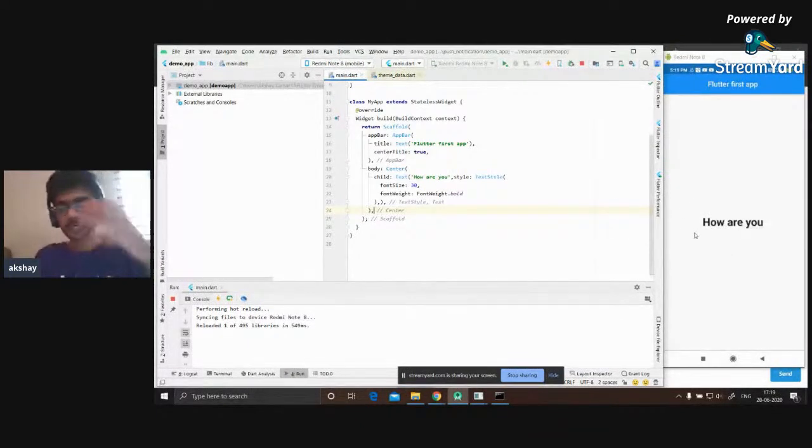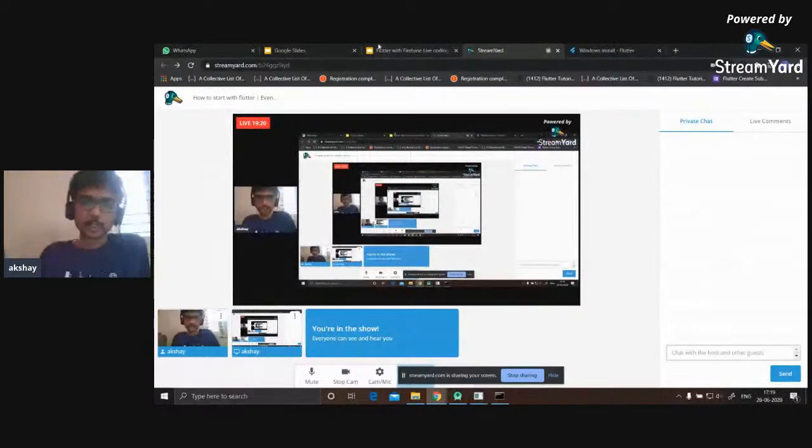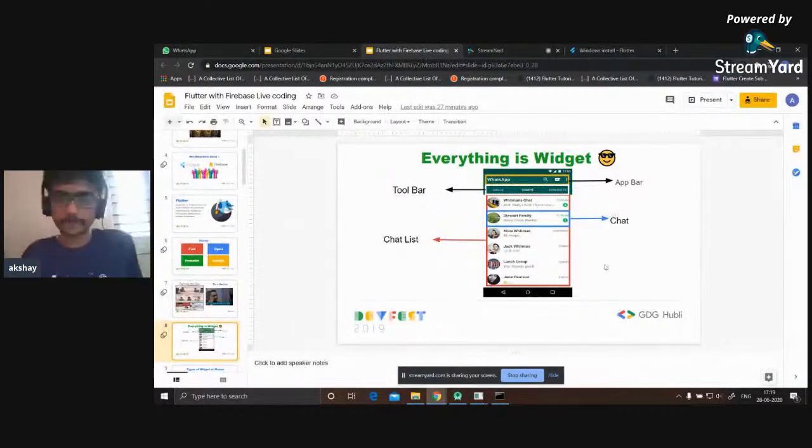Well, this you got to know, right? You got to know what is stateless and stateful, and also we saw hot reload and hot restart. Now let us build a UI where we can see multiple widgets that provide more flexibility to the developer, where a developer need not write a widget from scratch. We'll see what the most basic UIs comprise of.